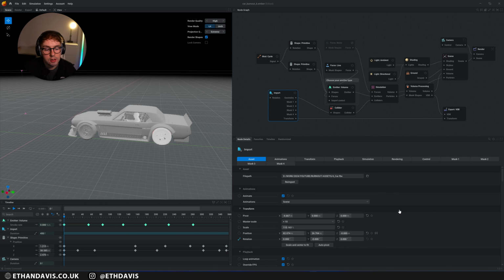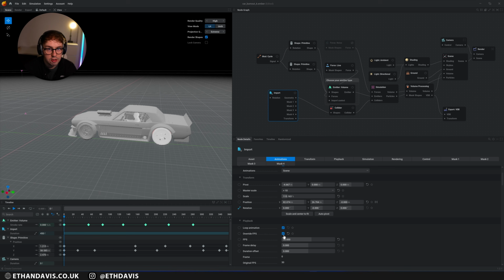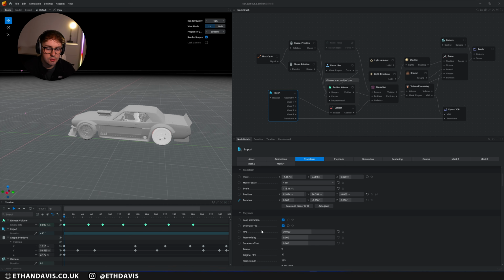So there's one other thing which is a little bit tricky when you're importing into EmberGen, and that is that it takes into account the frame rate of your scene in Blender. Now, EmberGen operates in a 60 FPS file, right? So if you have 24 FPS or 30 FPS, it gets a little bit tricky. Now, going past my transform, you'll see I have an override FPS button, right? And this basically allows me to really set the FPS in the scene. So I've set my FPS at 30, but I just said EmberGen operates in 60, and that is completely fine.